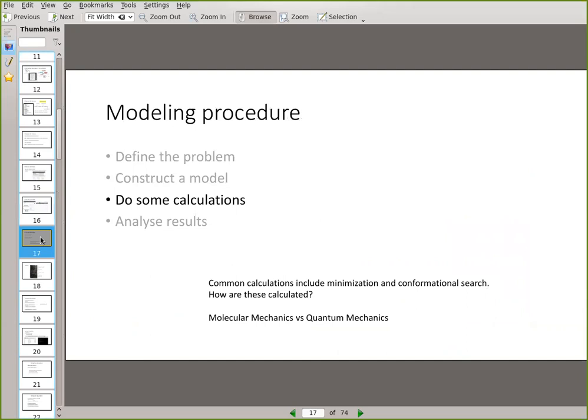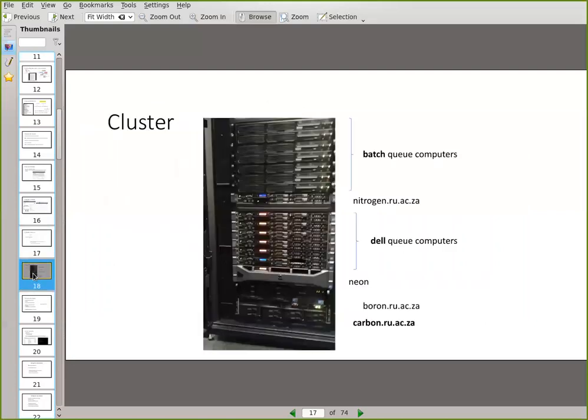Okay. So what we want to start working on today is some calculations. I just want to tell you a little bit about our very little departmental cluster. This is what it looks like. So when you connect to Carbon, here's a rack of computers.